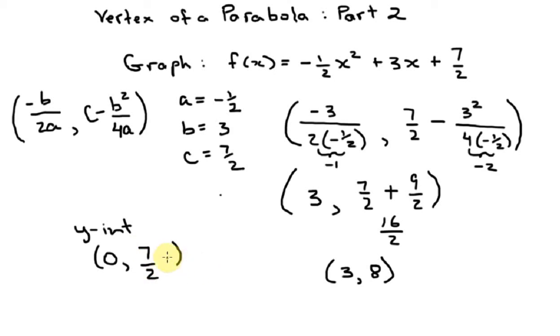Okay, and we might want to think of that one as a decimal. It's probably a little bit easier to graph. So 7 divided by 2 is 3.5. So there's my y-intercept, there's my vertex, and I know that these graphs are symmetrical. So what more do I need? I think all I'm going to do is clear the page and pull up the grid.